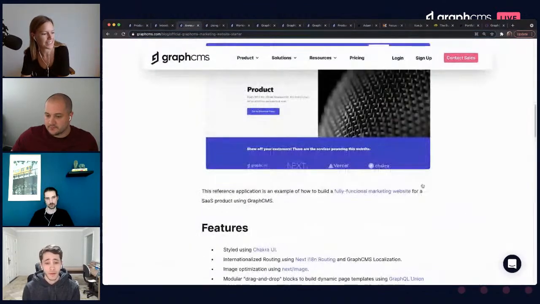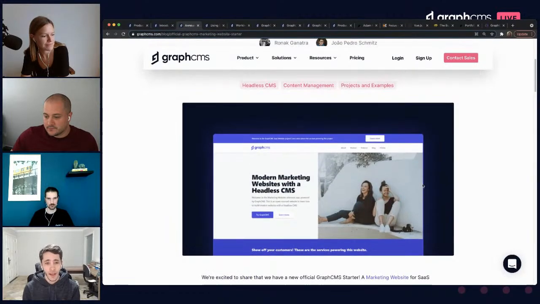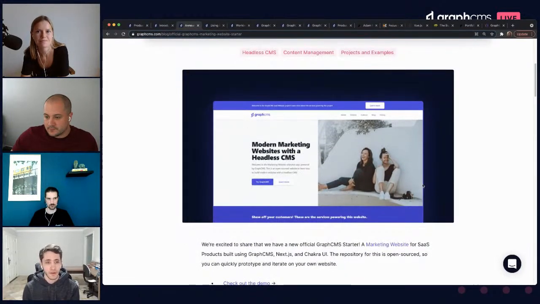Yeah, it is also full of features. It is using Next.js, the internationalization feature, sorry, and also Next.js image. So it's on Next.js 10, but we are going to update it to Next.js 11 soon. So that's very nice. Awesome. Awesome job, man. Super cool.